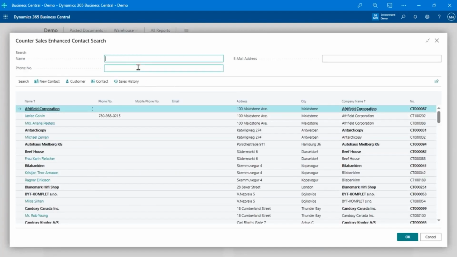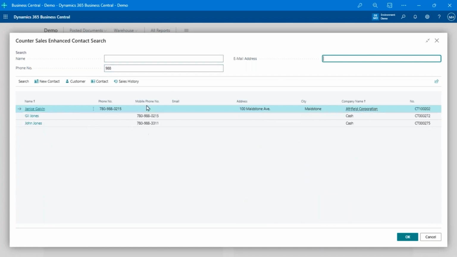And now what it allows me to do is either search by name, phone number, email address, or you could add additional things in here. But the most typical is, what's your phone number? And then I'll type in part of the phone number, and it'll bring up all the people there, and I'll identify who it is that's actually coming in. So pretty standard. Get part of the phone number, identify the customer, hit OK, and away we go. If they don't show up in here, we've got a few things you can do.